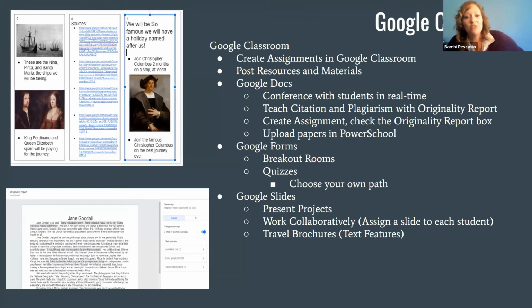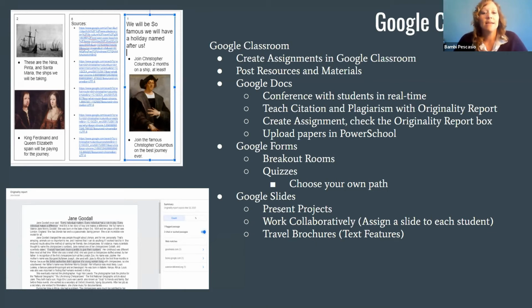The nice thing about Google Classroom, I'm sure a lot of you are using that or something similar, is you can create assignments, and you can post resources and materials for the kids. Google Docs is phenomenal. If you haven't done so already, it's an amazing way to conference with your students in real time. When I give a writing assignment, I used to pull a student up and we would talk, and I still do that. But if it's the intro and they're just working, I can sit at my desk and they get so excited, because when Ms. Pescasio's pink cursor jumps into their screen and starts talking to them, they think that's amazing. Like, wait a minute, you're on my screen.